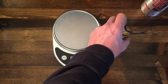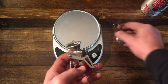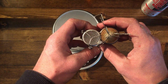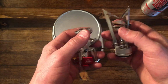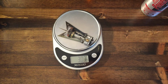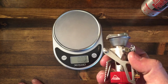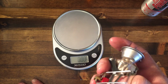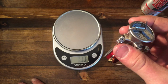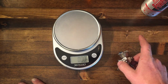But something new that I got this year was the MSR Pocket Rocket 2. This is a little smaller, as you can tell. Just overall a smaller package. The burner is a little smaller, and it's a little less than an ounce lighter. I wanted to try it, and because I love the Pocket Rocket so much, I decided to get this one. This is a great stove. I'm excited to do a review on it and get some more experience with it. It is an amazing stove, and just a little lighter so it can go into my new 2018 kit.